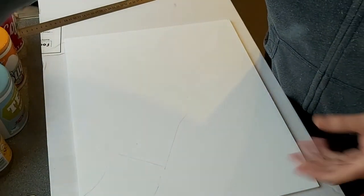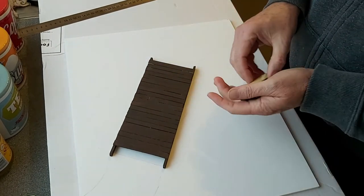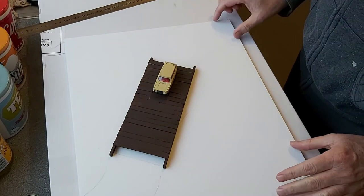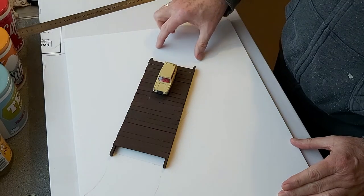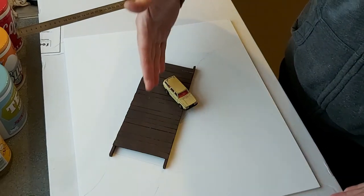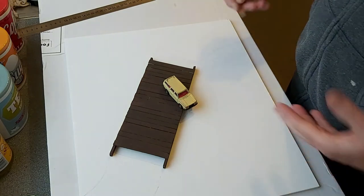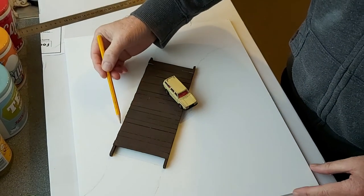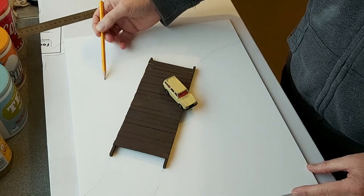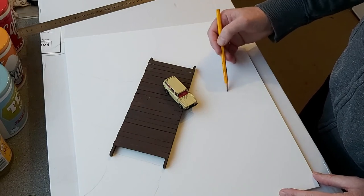So the plan is, just drawn out here, the bridge around here, in idea of scale. They'll drive around, it curves left into the bridge before they come off the side here, and then if they did come out, curve around to the right. So what we need is just enough to demonstrate that. The river would run roughly along these sections here, depending on its shape, and it came out and carried on along here somewhere.